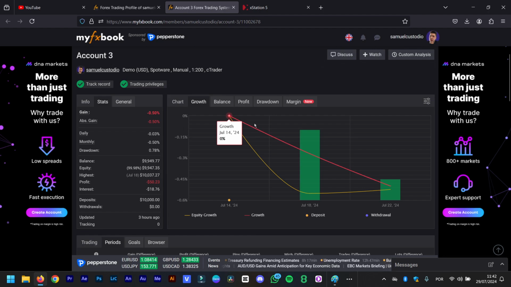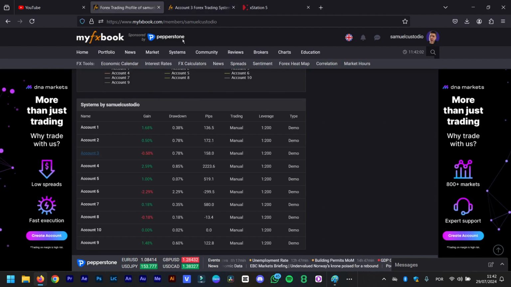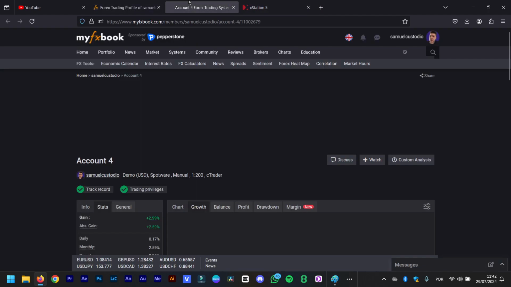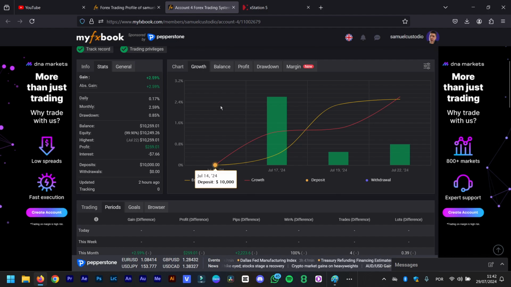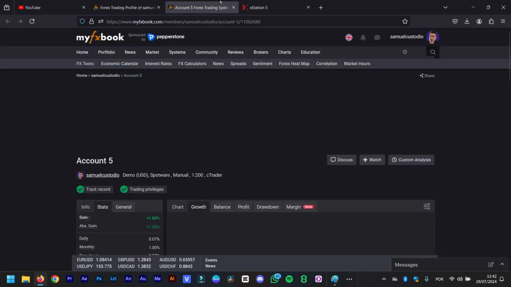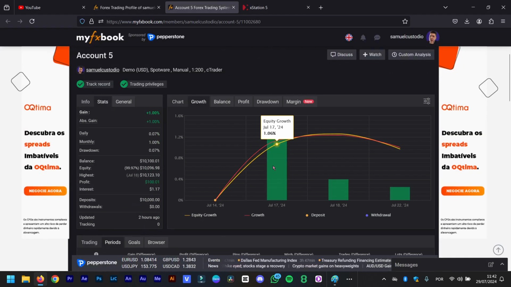So, yeah, as you can see, you're going to be looking up these accounts every single day. Okay, if you want to follow these accounts, you can follow them every day to see the profit of them. We're at 59% on account number 4. We have 1% on account number 5, and the profits are very slow yet, because the accounts just started. These accounts just started like 15 days ago, 10 days ago, more or less. So I need more time to develop the accounts, but you can see the progress already.